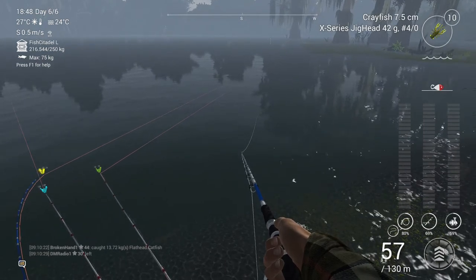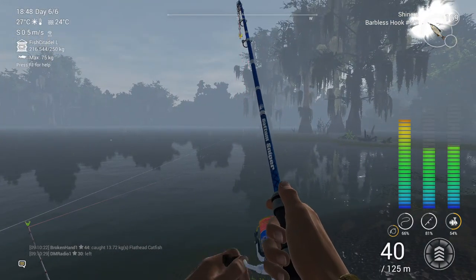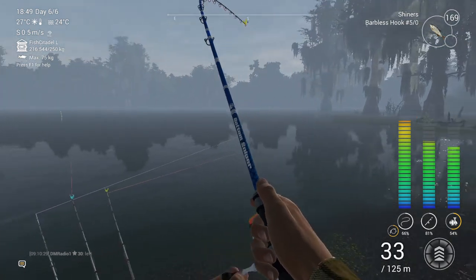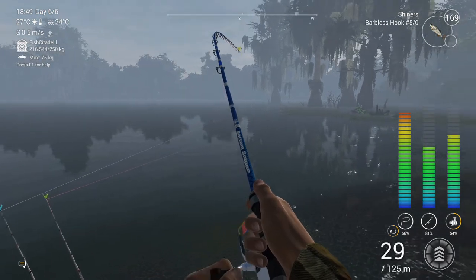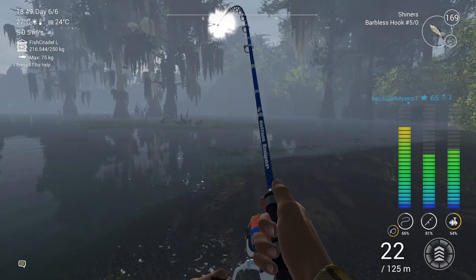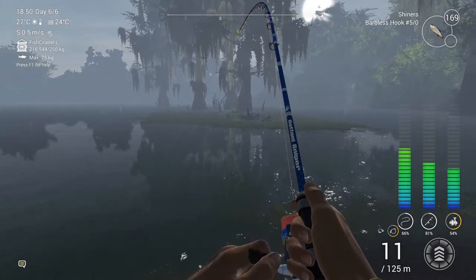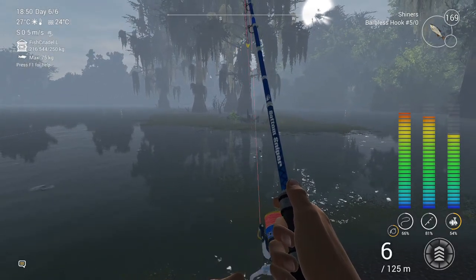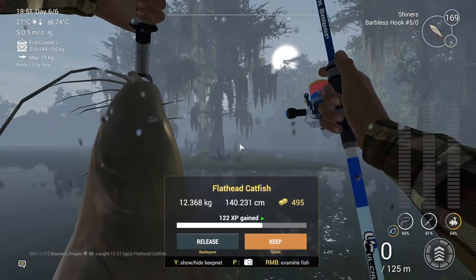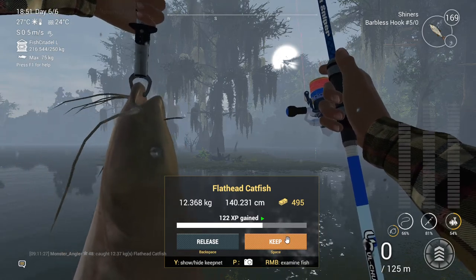Another one. I always try to put some bait with which I will catch little on this rod and more on those rods, because those are bigger, more powerful rods. But it doesn't matter, this rod, I don't know why, always catches me some fish. It performs better than any other rod. It's another flathead, I can tell you. See, another 12 kg. That's it, 495 cash, 122 XP, not bad, not bad.